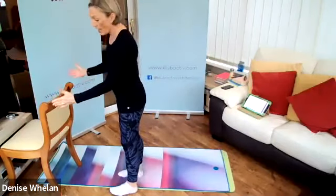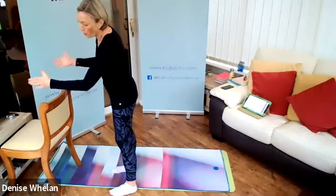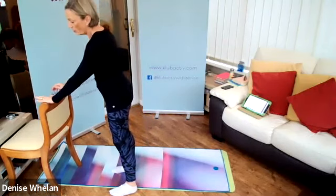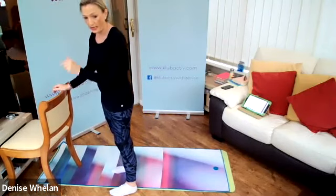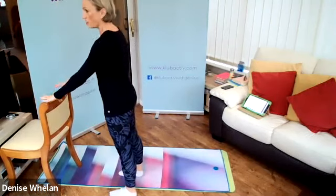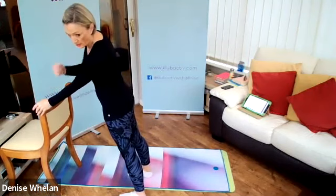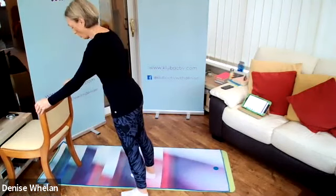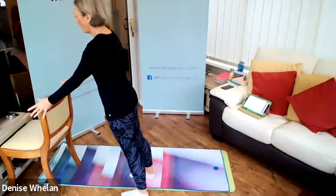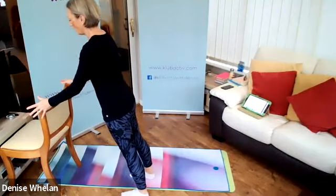Want to stand so your hands, if they can, come to the side of your chair, so your thumb is looking to the ceiling. If you can't, it can go on top, that's fine. But make sure when you push that chair, it doesn't move, okay? Neither do your feet, okay? And then stand quite a distance away from it. So your heels are slightly behind your shoulder. Feet about hip distance apart, lift the chin, and we just bend, bend, back.